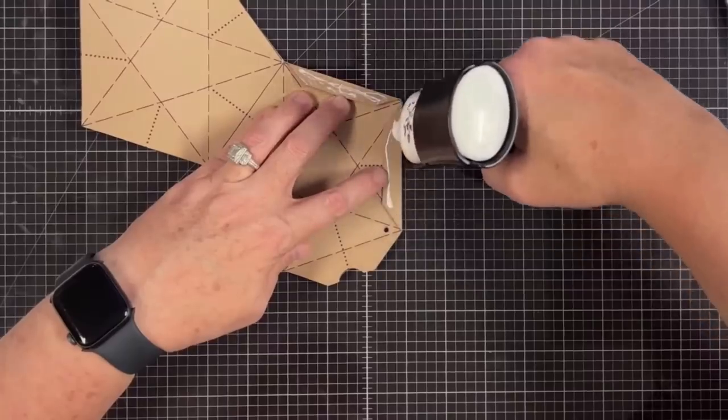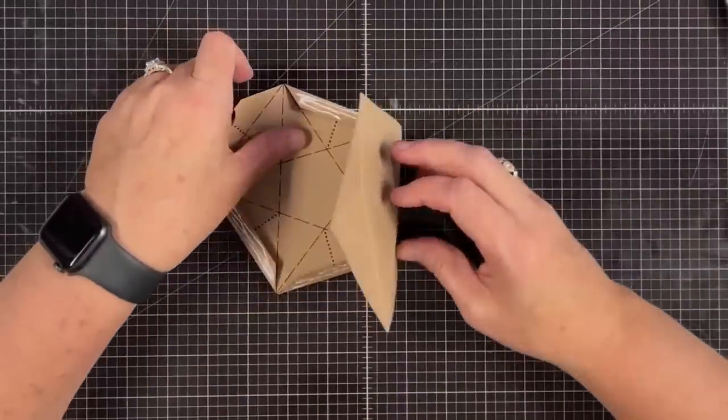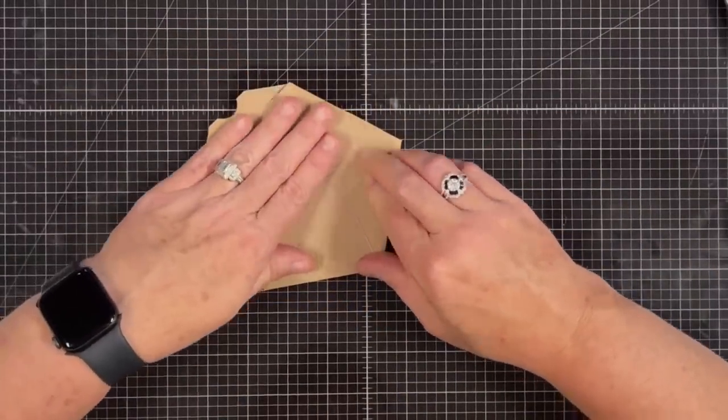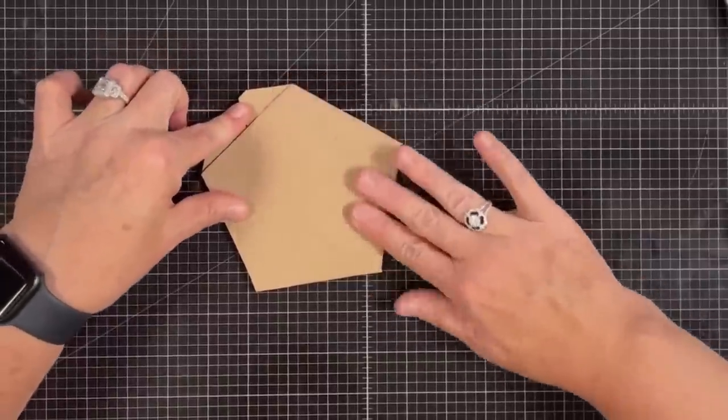So put glue on all your tabs. And then all you have to do is flip this guy over and lay him down, and he will catch all of those tabs. You can kind of wiggle him into place. You've got a little bit of wiggle room with your score marks.